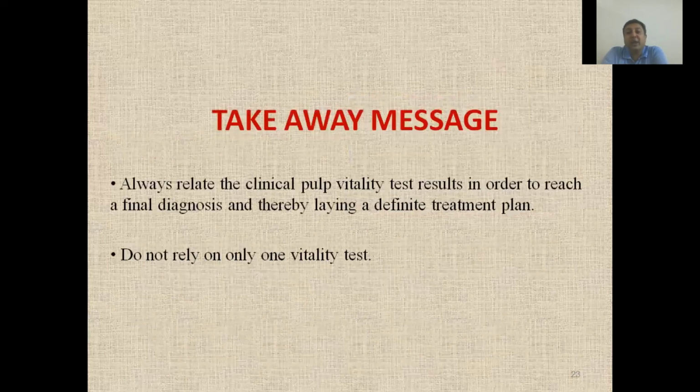Now, what is the takeaway message? Always relate the clinical pulp vitality tests in order to reach a final diagnosis and thereby lay a definite treatment plan. Do not rely on any one particular pulp vitality test. All the tests should be done on a single tooth. Then you come to a diagnosis relating with the patient symptoms, patient history, and thus create a definite treatment plan.